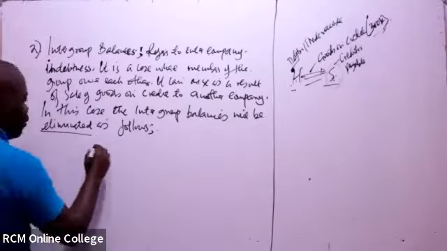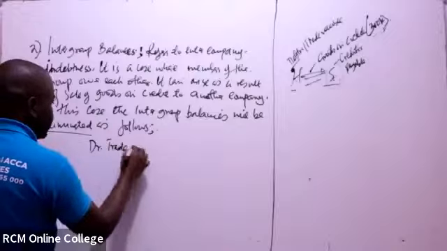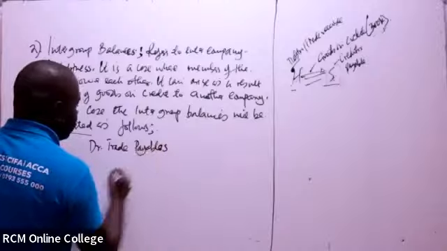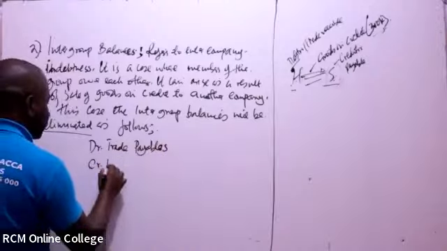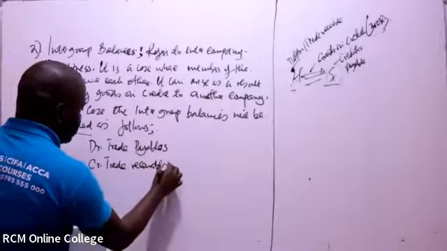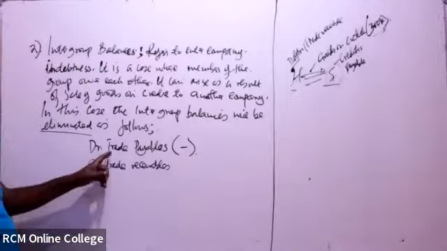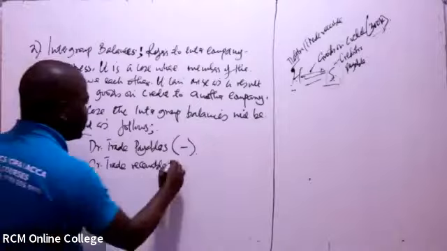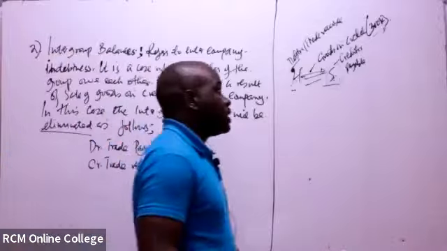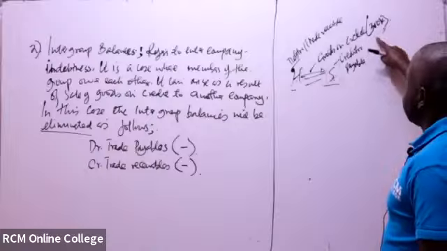How do you do it? You debit the trade payables by these intergroup balances, and in this case you credit the trade receivables. What this means is you simply deduct that amount from the trade payables, and also deduct that amount from the trade receivables. In this case, the amount involved is 300K.